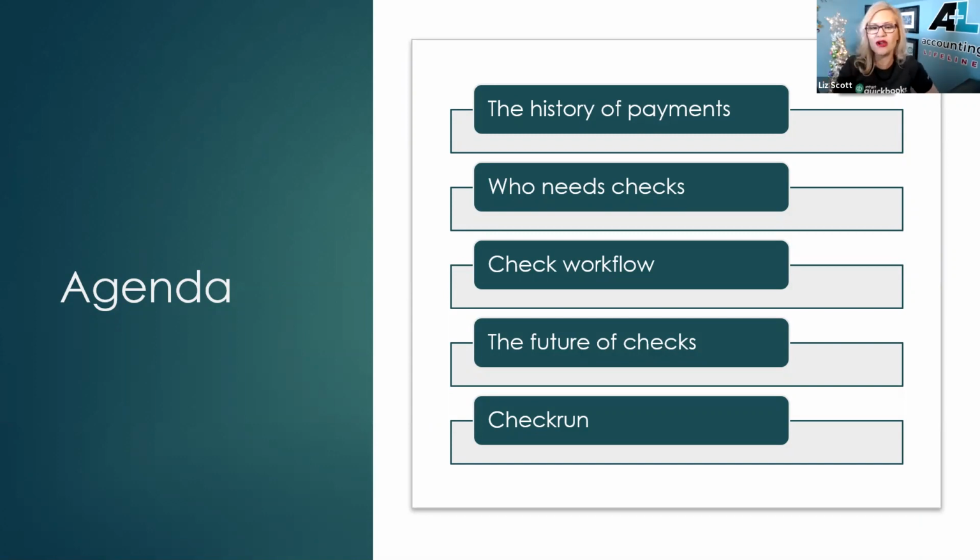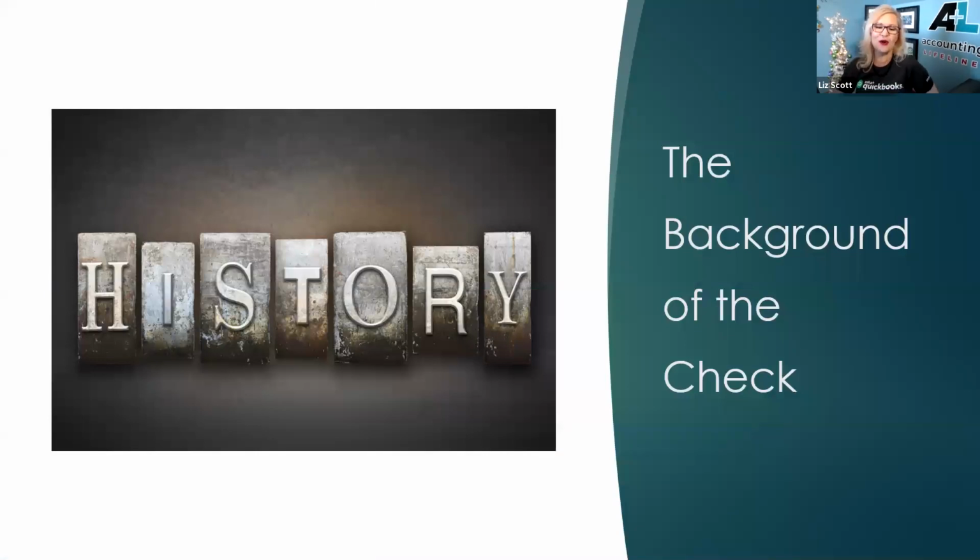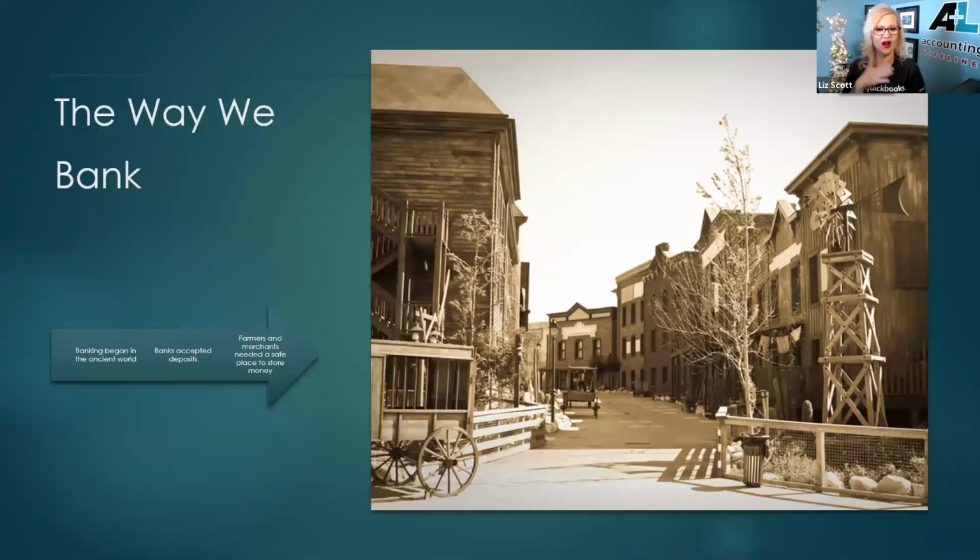But where we're going to begin is history. A history lesson: the background of checks. If we think about where it all began, we can think about the ancient world needing a way to safely store their dollars. Gold nuggets wasn't going to let you pay the bills for very long, or if it did, then you might just get robbed if you're carrying around your sack of gold. So that's very archaic, but we had this whole idea that we needed to be able to exchange currency.